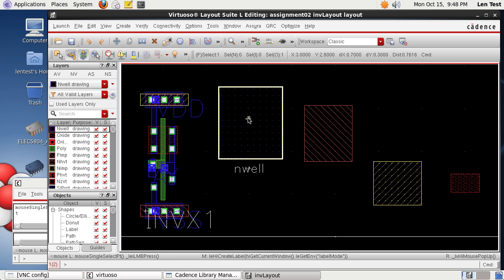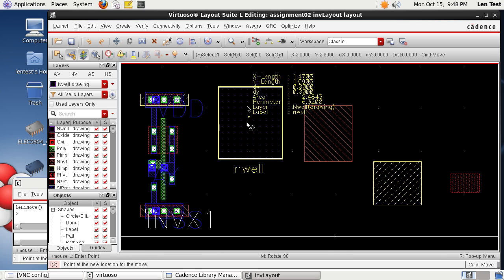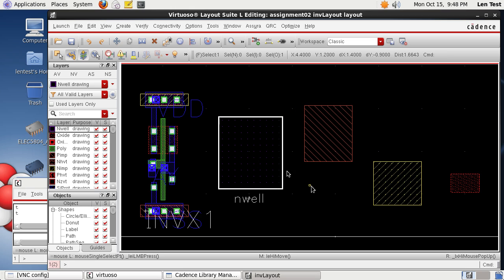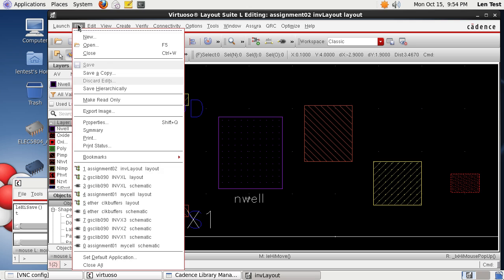Okay, so now it's attached to the NWell. If I move that around, you'll see the label moves with it. So you guys should do a similar thing with your own layout of your inverter cell. Spread out all the different layers and label each one as part of your assignment.